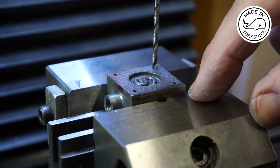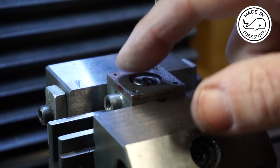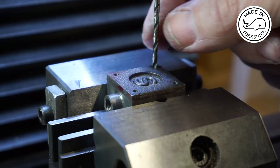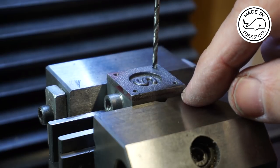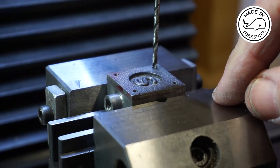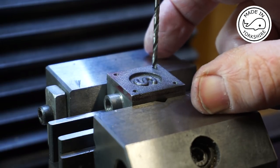So what I've decided to do is to Loctite the cover onto the chest and use the cover as a template. So I'm going to go around drilling through with this 2.6mm drill bit. Once I've done that, I'm going to remove the cover, and then I'm going to open the holes up with a 2.7mm drill bit, just to give me that extra little bit of wiggle room for the chest.